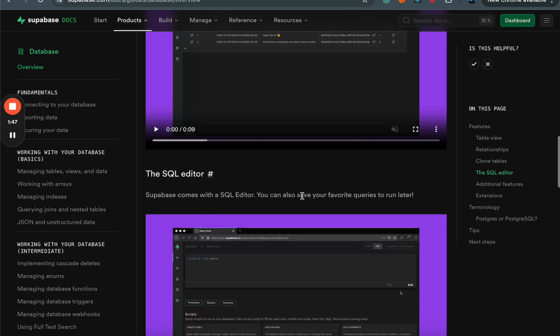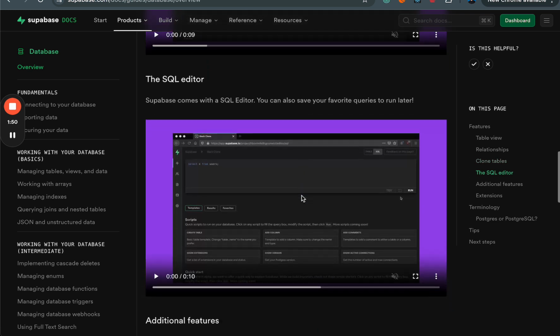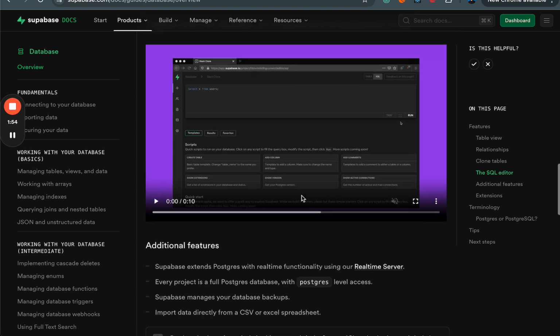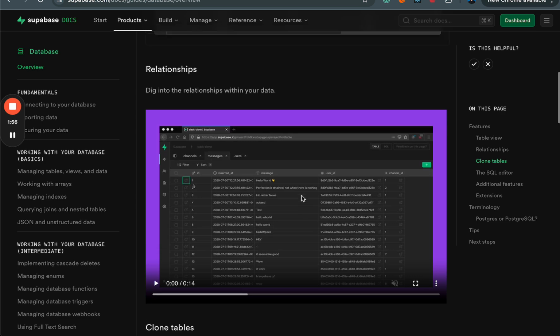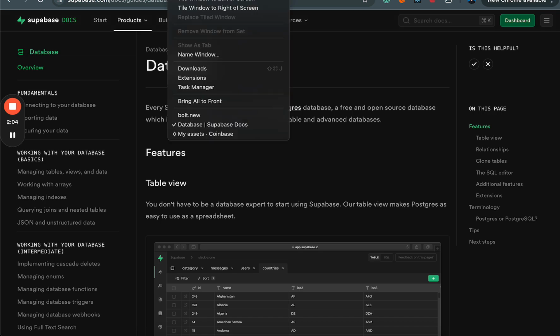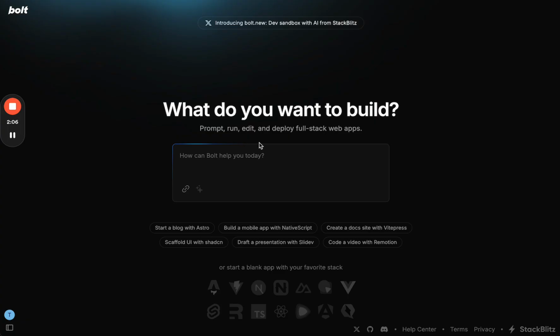And really, Supabase is way ahead of just about everybody when it comes to incredibly easy to build and manage Postgres databases. So there you go. That's the quick TLDR on that. Great documentation, though, if you want to look through that more. But let's get in here and let's build.